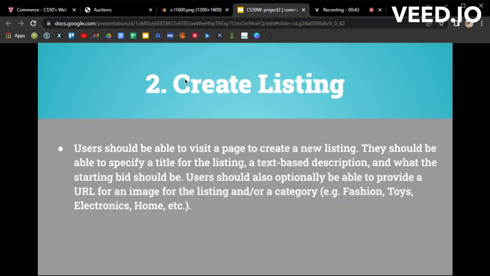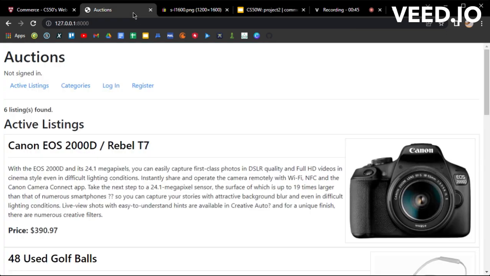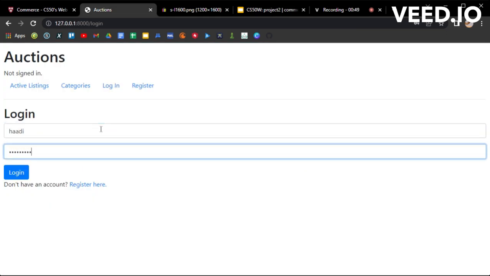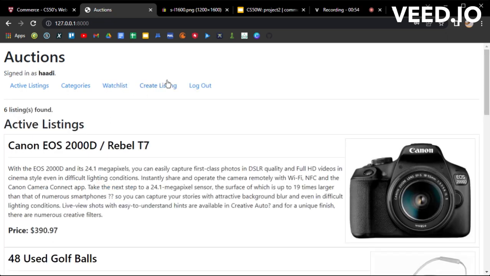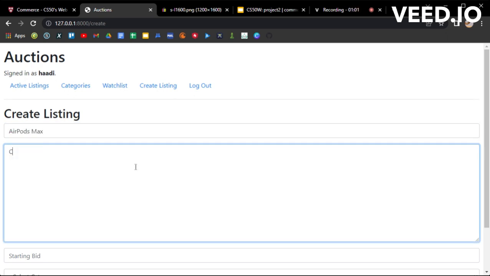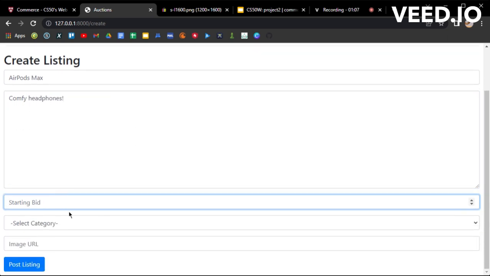Next, let's see how we can create a listing using the Create Listing page. So let me log into one of my pre-made accounts here. And let's go to Create Listing. Let's create a listing like AirPods Max comfy headphones, with a starting bid of, I don't know how much these go for, let's just say 1,000.